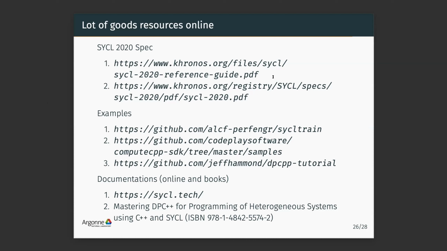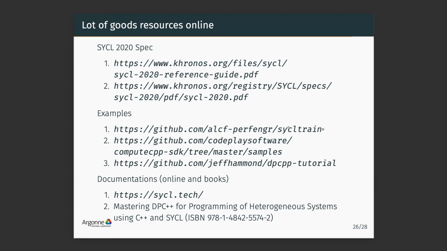You can read the nice reference guide with these little one or two pages where a lot of information is inside. It's really nice to give you an example if you don't remember. You have the full specification, which is honestly not too bad for a specification, far better than the OpenMP specification because it is smaller. A lot of examples.